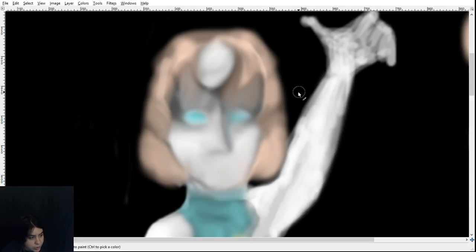One of the reasons I don't do this very often is because I don't really have a very good program for it. You guys might notice this is GIMP instead of Photoshop or whatever. So bear with me because of the limitations of the program that I'm using.